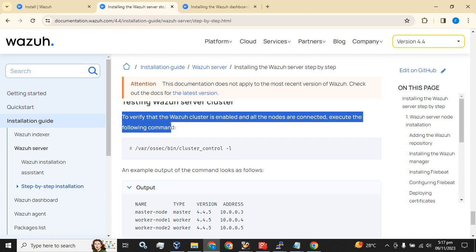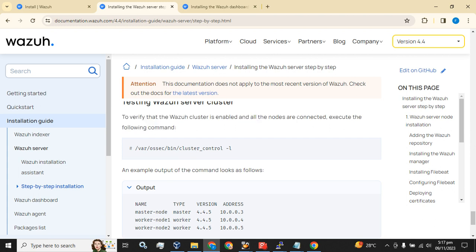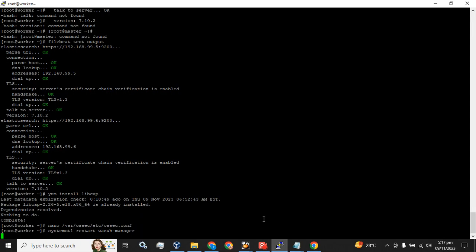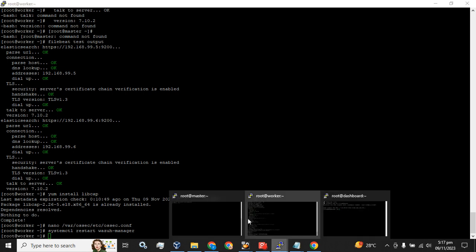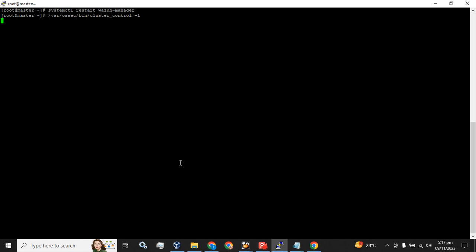After this, if you want to verify whether your cluster is enabled and these nodes are connected or not, execute this command to check. First, we will wait until the Wazuh manager is restarted on the worker node. Yeah, it looks fine. Okay, cluster state is not running. No, we have got an error.